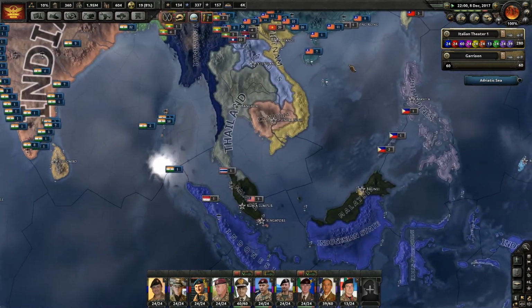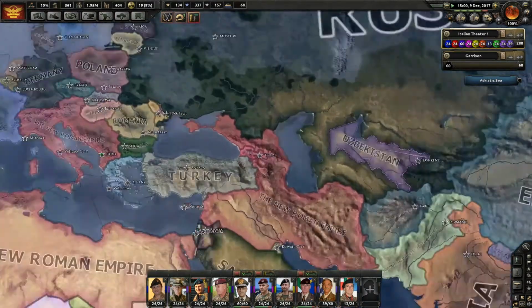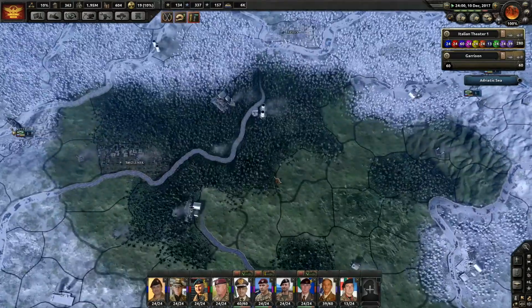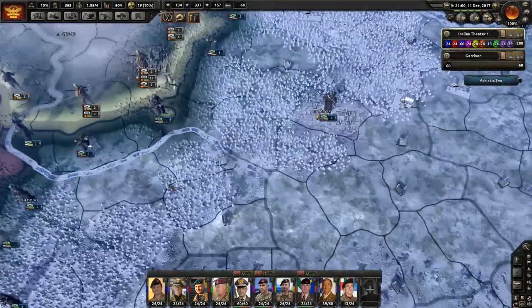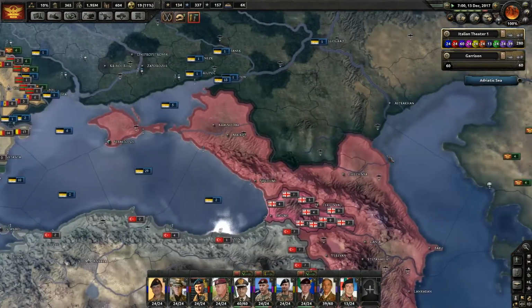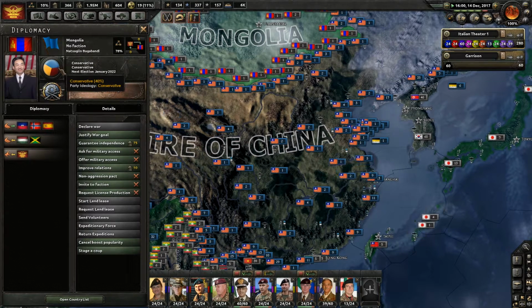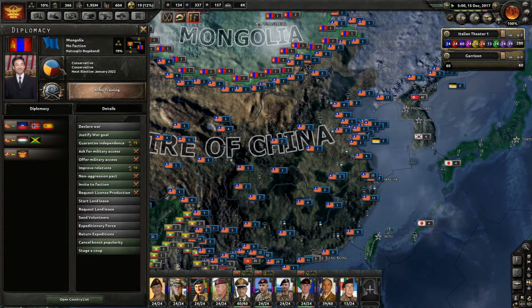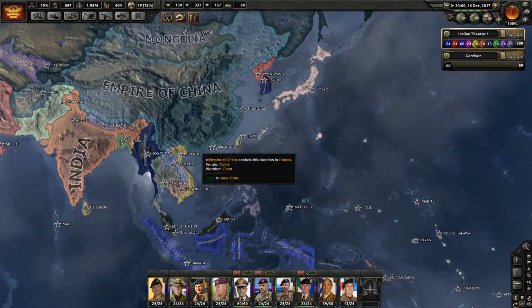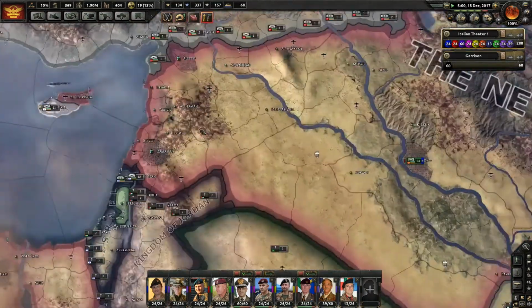That's an old naval combat report. Russia's getting an army together. We do have a small monarchist faction forming. 2% support.